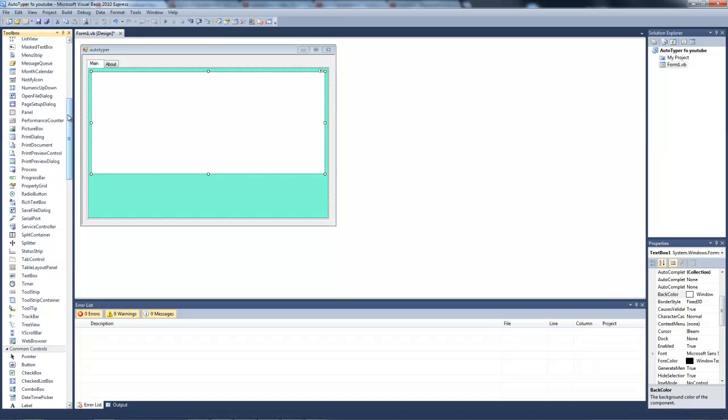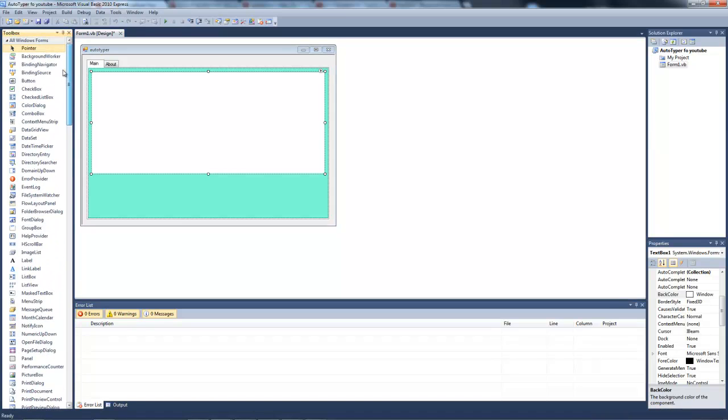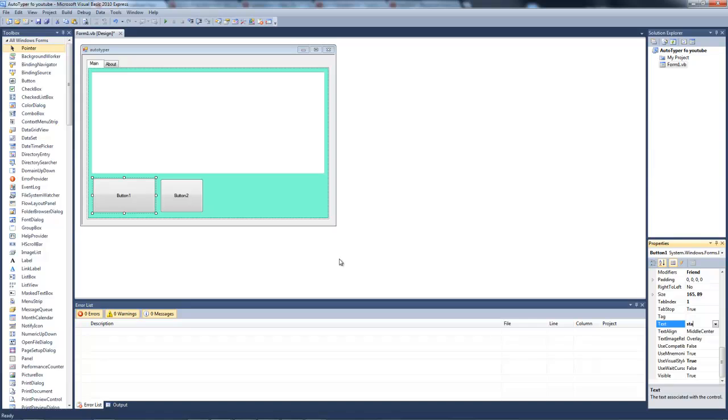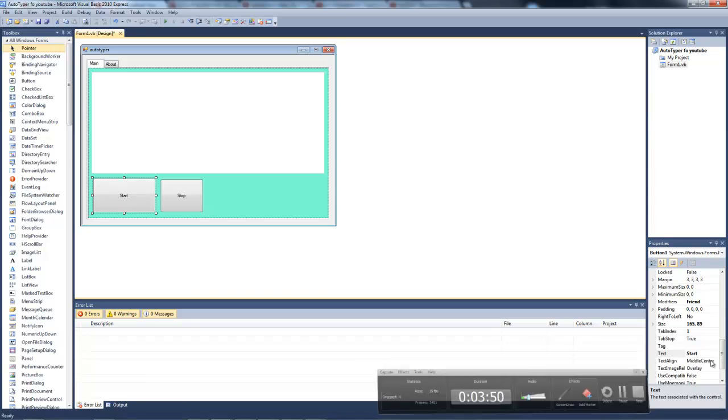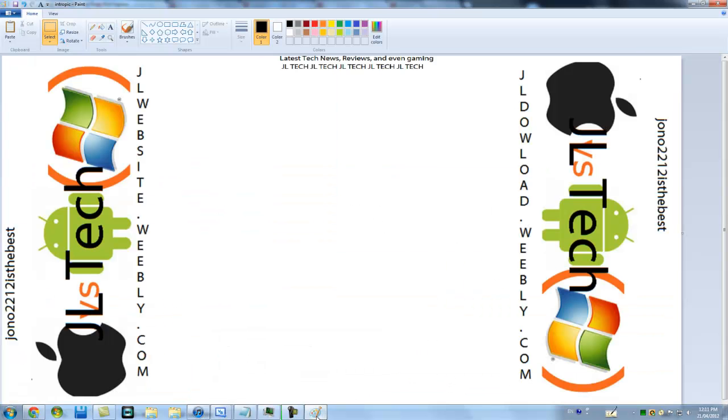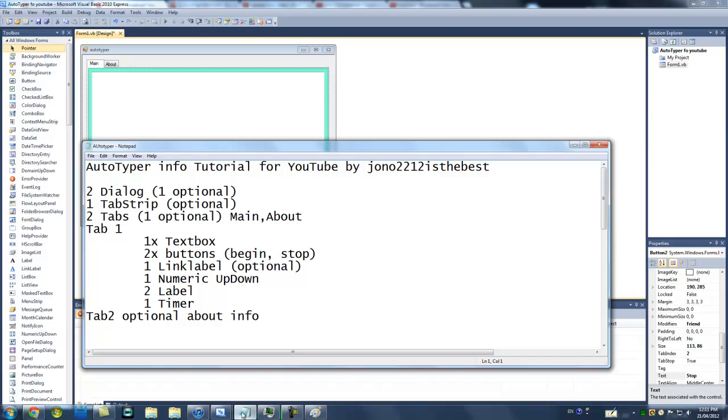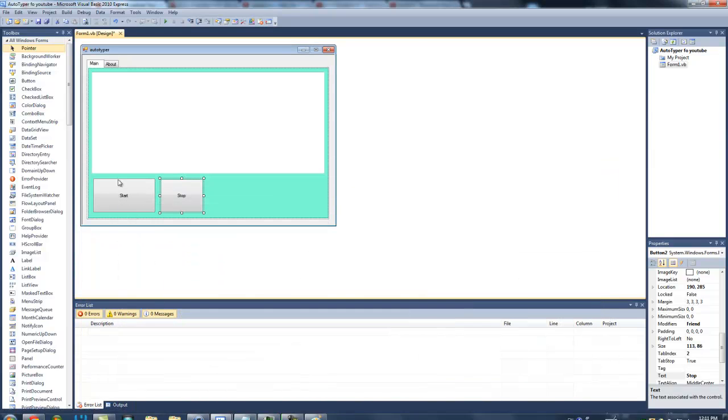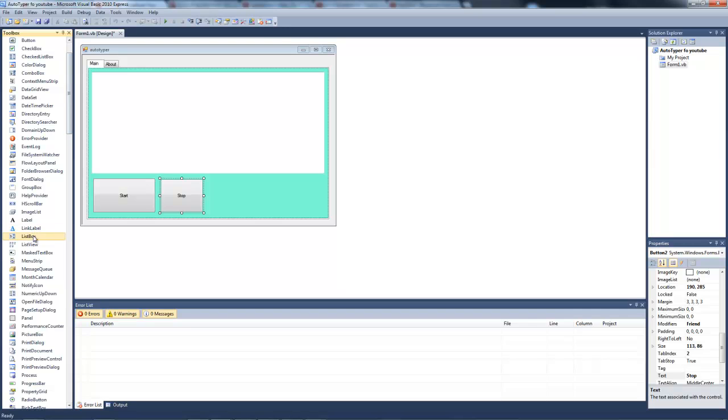Okay, now that that's done, we're going to add two buttons. One will read begin, and one will read stop. And now you're going to add a numeric up down.